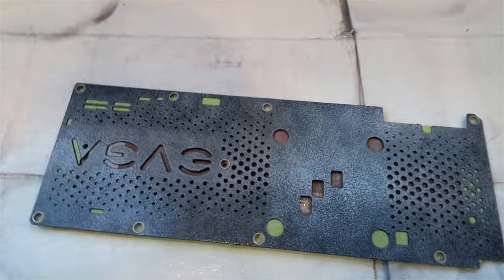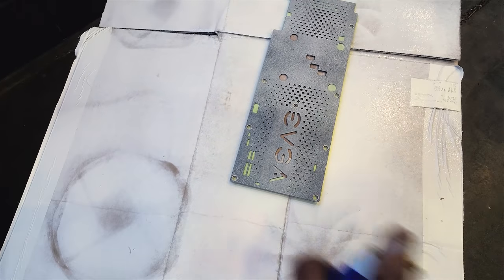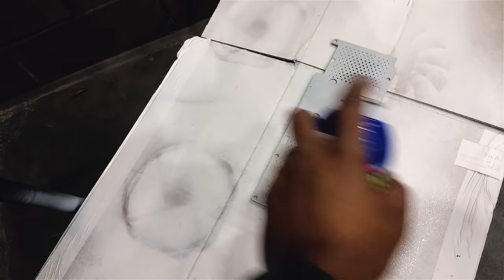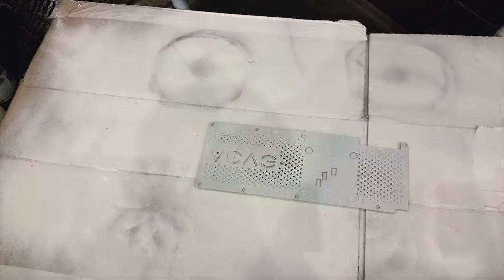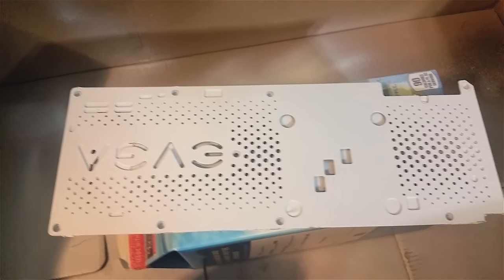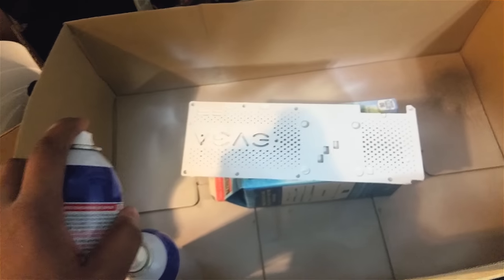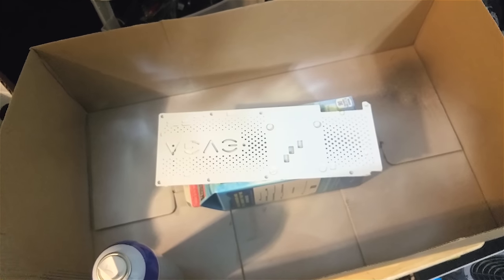Now moving on to the backplate with Plasti-dip. If you're not familiar, Plasti-dip can easily be pulled off down the road — it's a rubbery substance. A lot of people use it to Plasti-dip their rims to get them all black or a different color. We've got white here, and we want to be able to paint the backplate and pull it off later if needed. One thing that's hard to avoid is a textured feeling — it just comes with the territory, you can see and feel it up close. I'm also using the glossifier, which gives it less of a matte look and a bit more sheen. I'm doing fairly light coats, about five or six until I couldn't see any black coming through, then switched over to the glossifier. I've never used it before but it sprays on pretty nicely and evenly.